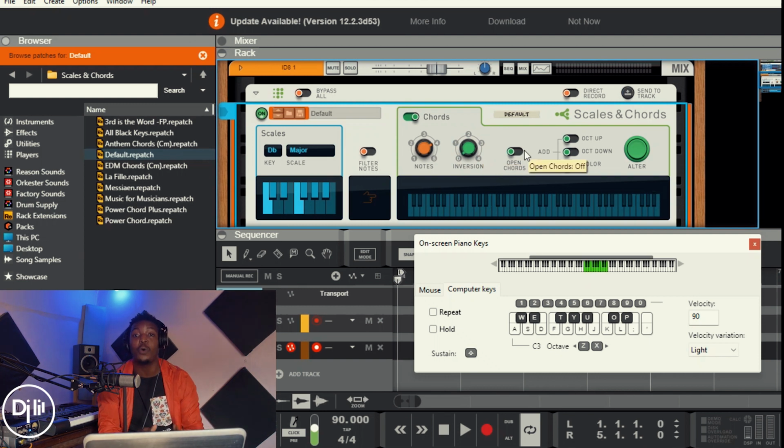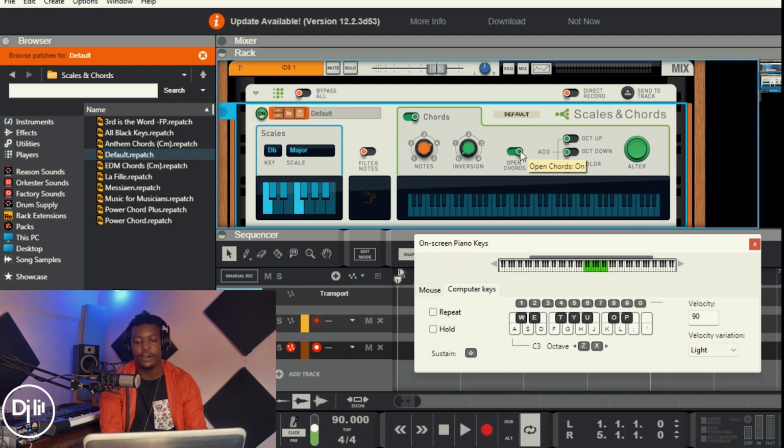Now these are the chords that are most difficult to play if you don't know how to play a piano, which I also don't know anyway. But if you say open chords here, you have an added advantage of playing those chords like a pro. If I place that key now, you can hear it's spread all over the keyboard. Now if I close it, check. You see, now it's closed up. The fingers are closed together. So I put the open one.